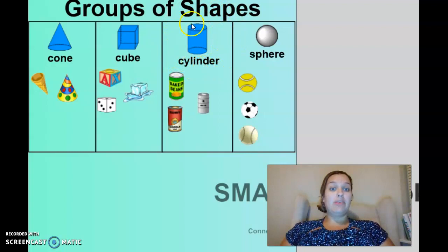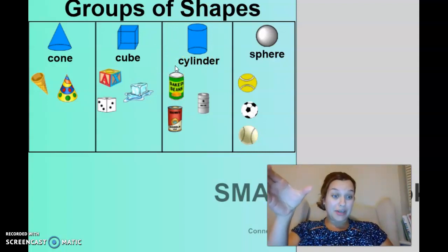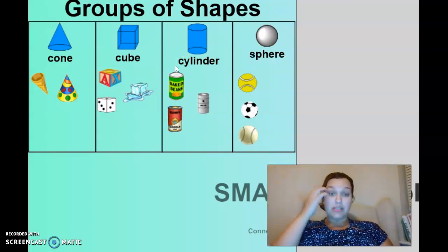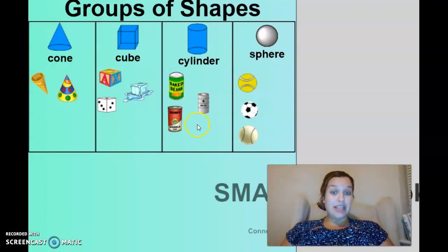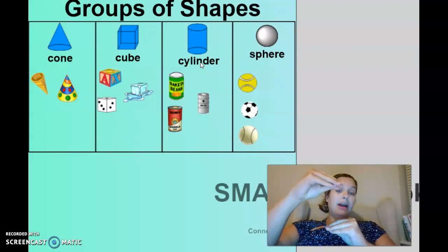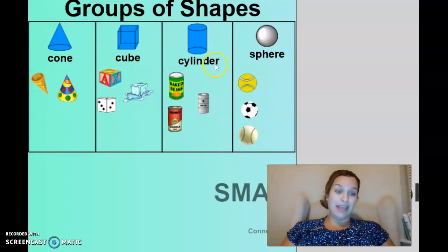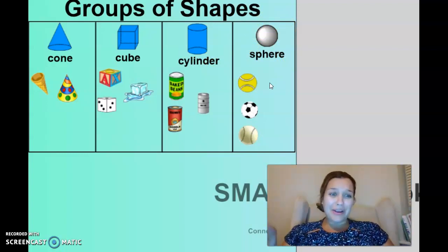You may have... I know in my house, there's lots of cylinders in the cupboard, like our pantry, where we store some of our food. There's some cylinders in there. And look at... They used some examples of that there. And that has two circle faces, one on top, one on the bottom. And then one big rectangle that wraps around and holds them together. And then maybe you'll have some spheres. I have a toddler. So we have a lot of balls in the house and stuff like that. So there's some spheres around my house. I want to see what's in yours.